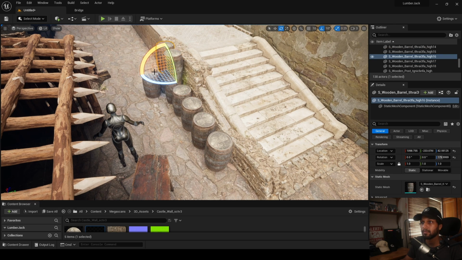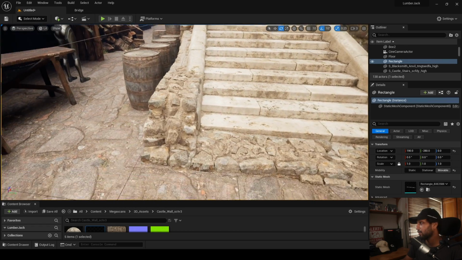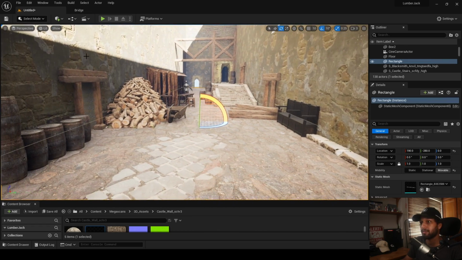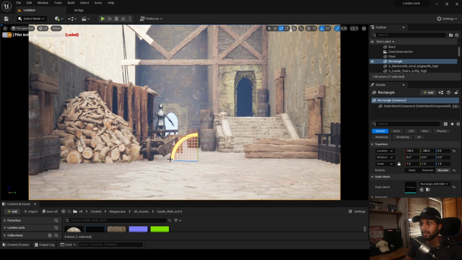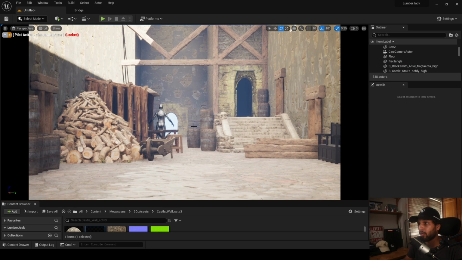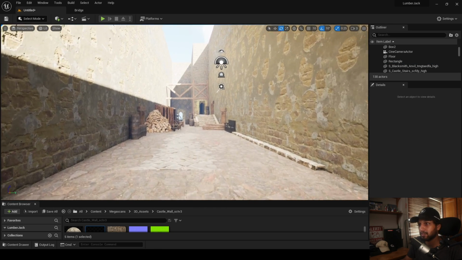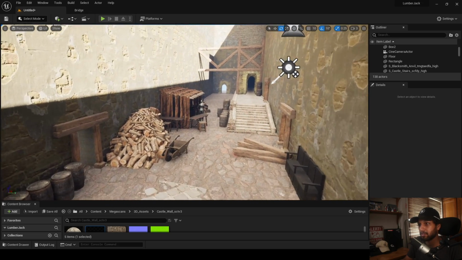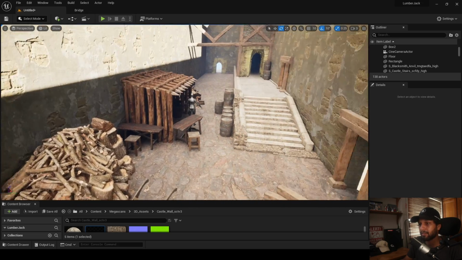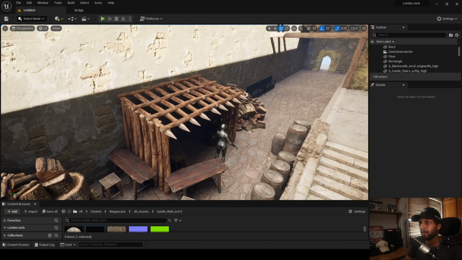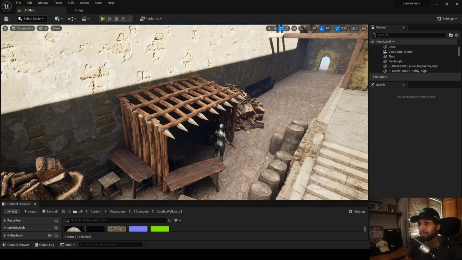And about what time are we at? About 43 minutes we've put together something that has a lot going on, at least just using a few assets. We've built a little shed here, we've put some stuff in there. So I wanted to talk a little bit about how to place some sort of grass above this shed.